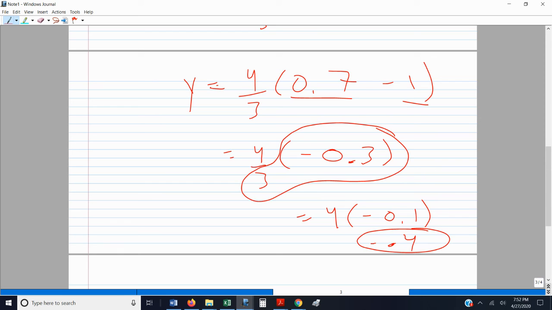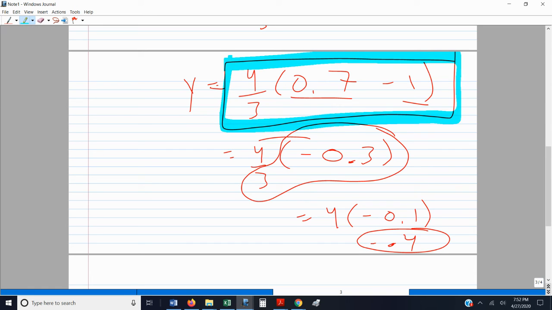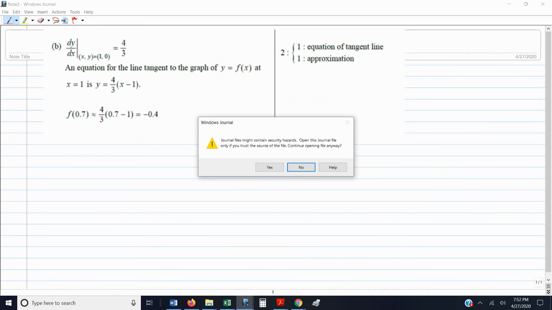But what we always say at this point is, if you're not confident in that, you can just stop. I also did 4 times 0.3 and then divided by 3, but really, this is completely fine, and you can just stop there. So let's look at that rubric.